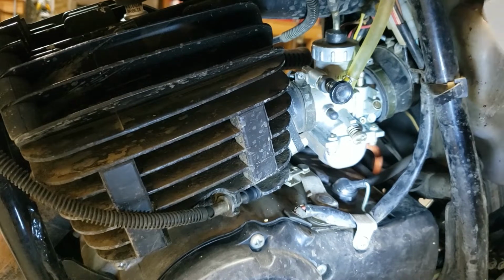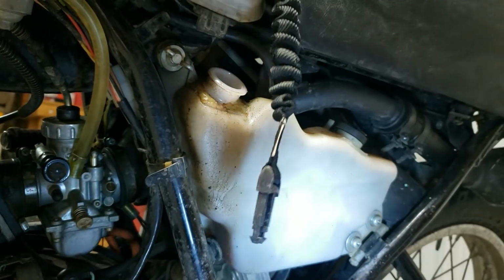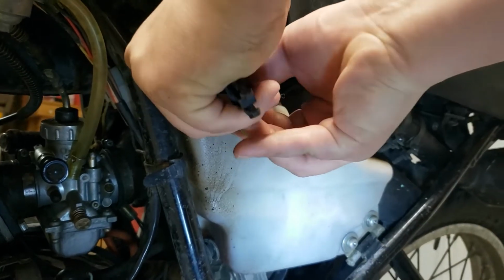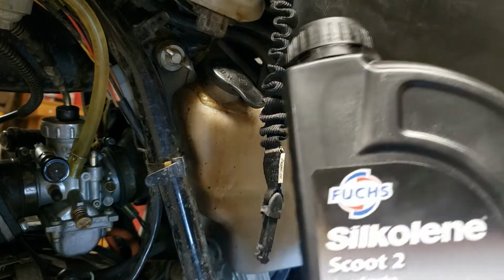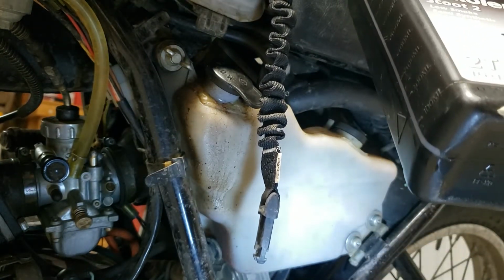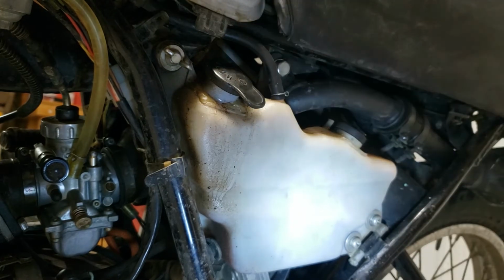Here, so you can take the side panel off there. And, oh yeah, we gotta move the oil reservoir. Oh, you know what? While we're doing this, let's fill it up. Well, actually, let's do it after, but I'm gonna put the two-stroke oil. This is what I've been using, but yeah, this is pretty nice. So you can use just pump gas with it.